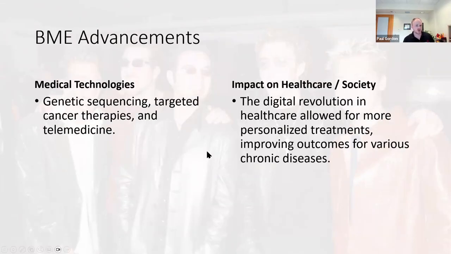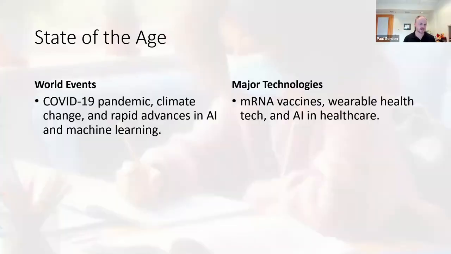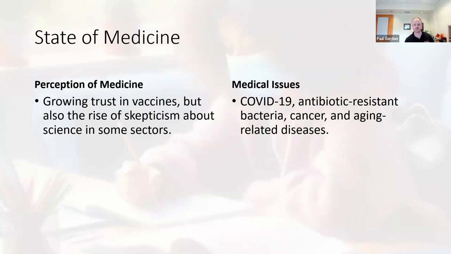The digital revolution also started to really appear, and data systems and bioinformatics started to drive a lot of technologies at this point. And then the modern day, I think, needs less time to talk about. It's where we're at right now. Things like the COVID epidemic driving technologies towards synthetic immuno-vaccines, mRNA systems, wearables, AI in healthcare are all things that are really hot button topics at this point.